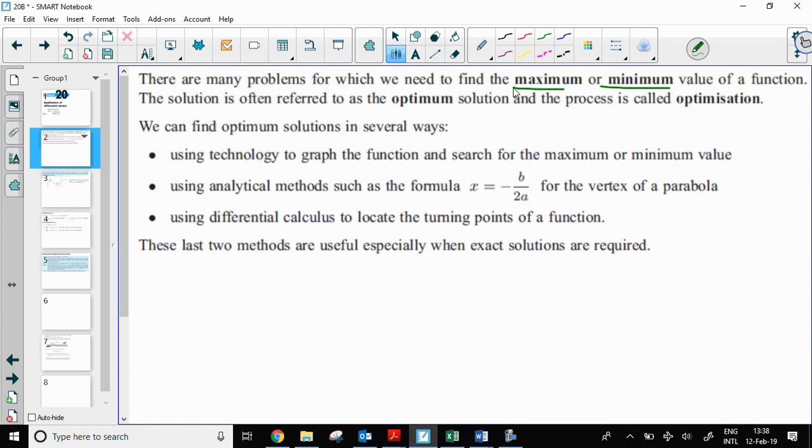There's basically three ways we could do this. Could use technology, although that's unlikely to be the case because that would be super easy. Maybe you'll get some problem on paper 2 that'll ask you to go through this process. If we're dealing with something that happens to be a parabola, then we should easily be able to identify that the max or the min should be at the vertex, or at an endpoint if we happen to be dealing with an interval.